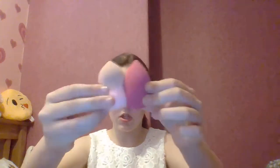First of all, this was the 2-pack of blending sponges. Obviously, it's a bit messy because I use this for my foundation, but that's to be expected, so you got that one. And then this one, which I absolutely love. Also, my mum and dad got me these. I have one that came by itself, and then I got that as a 2-pack. So I have 3 blending sponges. Let me put those to one side.